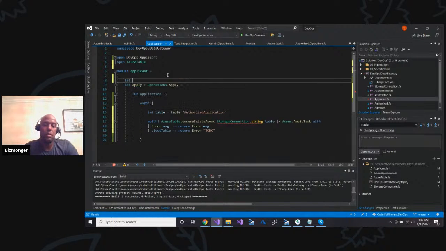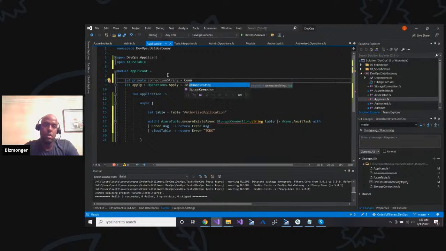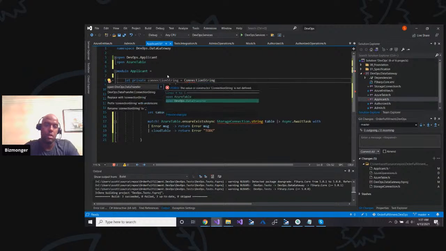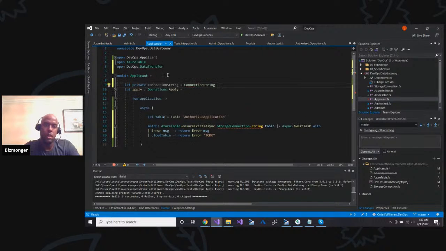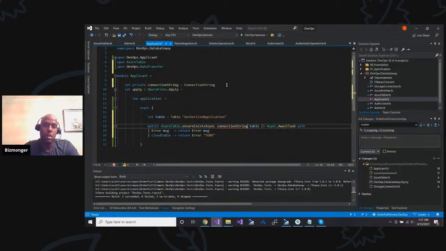Okay, so let private connection string equal connection string. Then we'll have our storage connection string right there.